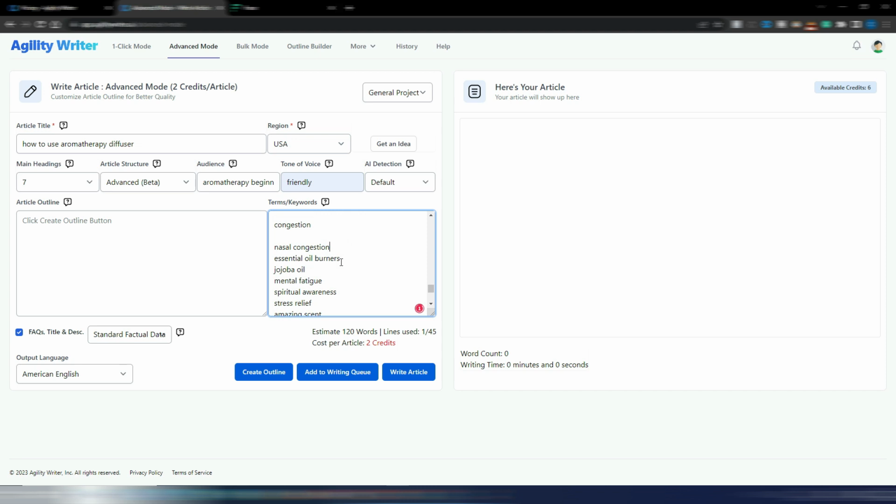Obviously, you can't generate these words here inside Agility Writer. You need one of these tools. There are many. Today, you can even find new ones every now and then on AppSumo, for example. I use Frase, I prefer Frase, it's my favorite tool. If you can't afford Frase, I suggest you use Neuron Writer.